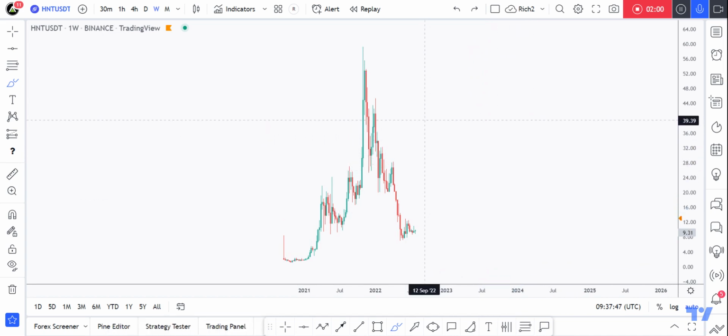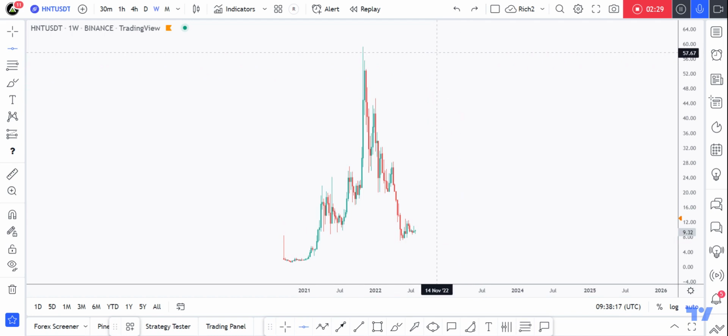So let's do just that on Helium, HNT, to know where we are in the market. And then, of course, we'll zoom in to lower time frames to look for setups. Of course, as I always say, when it comes to crypto and stocks, we can't really find typical support and resistance because we don't have enough data to draw a big key level which extends over a period of time. That's why we always focus on the previous high, previous low, supply and demand, and trend lines. But anyway, let's do it and focus on round numbers.